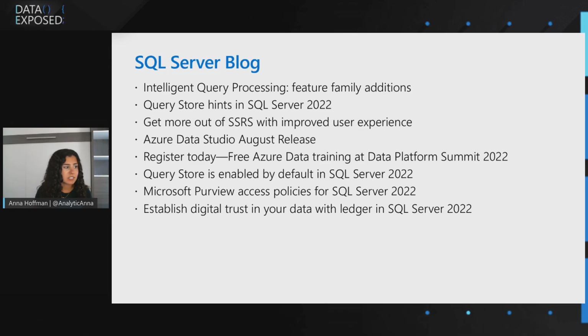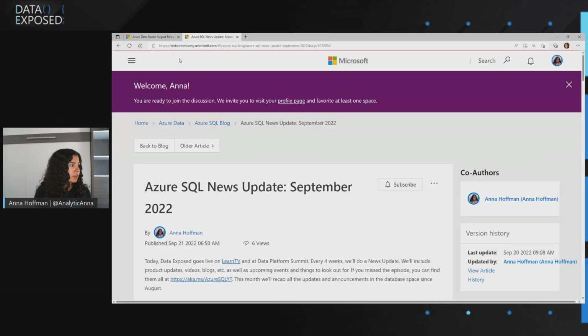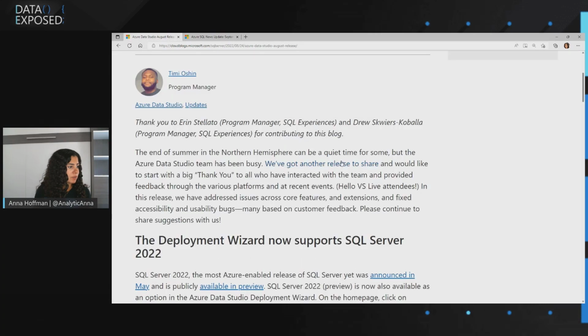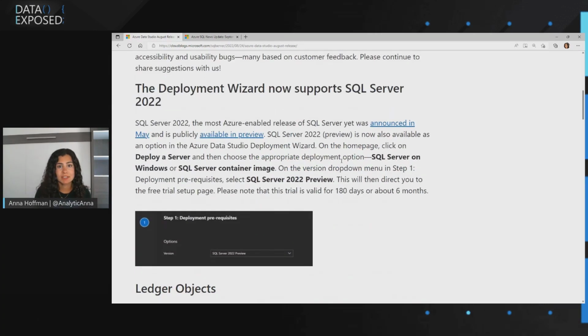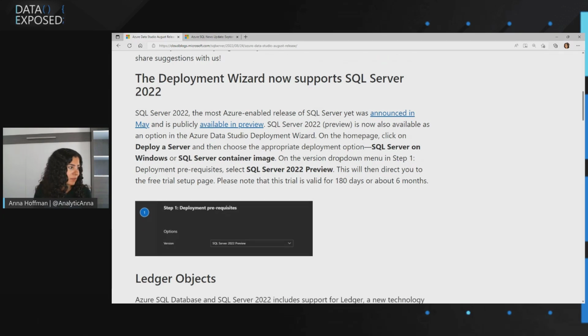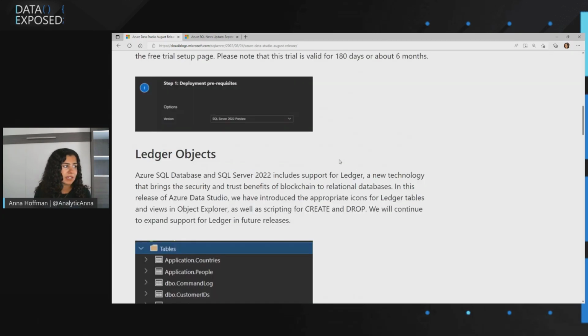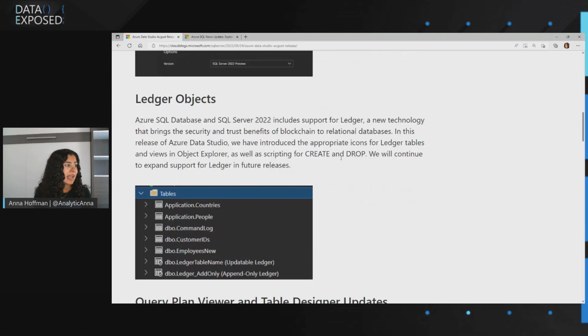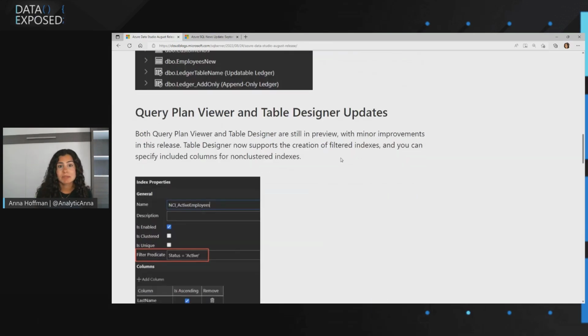I just wanted to flash this up really quickly because there were a couple cool things that came in this release. One was the deployment wizard now supports SQL Server 2022. We also announced the release candidate for SQL Server 2022, so it's another exciting way to get started. We announced support for ledger objects and query plan viewer and some table designer updates.